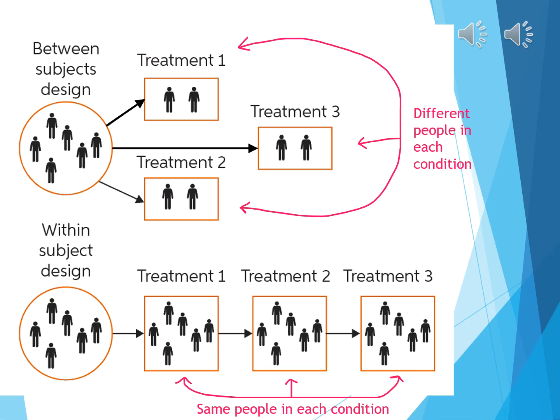Now, this would be a little sneak peek. If you have more than 2 groups, more than 2 conditions, more than 2 treatments, more than 2 whatever that you're going to be comparing the average scores of, then you're going to need to use ANOVA, which we'll talk about in future weeks. But if you only have 2 treatment groups and you're comparing between subjects designs, then you're going to be using an independent samples t-test, which we'll talk about next chapter. But if you're comparing 2 groups and you subject all of your participants to both of those situations, then you're going to be using what we're doing today, which is a dependent samples t-test.